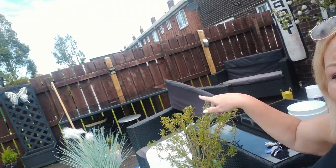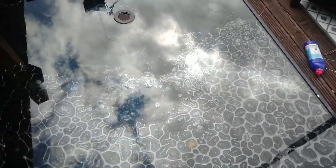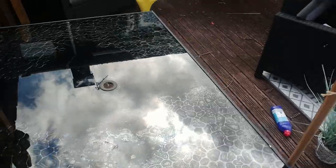I've also got a table over there which I was going to replace, because it's just wrecked. Underneath it's bubbled — the water's got underneath and it's gone all bubbly. But it's a solid metal table with a glass top and it's actually structurally very sound, it just looks awful. So I decided instead of buying a new table, I'd do a little DIY on it.